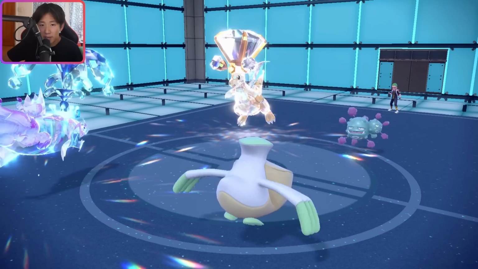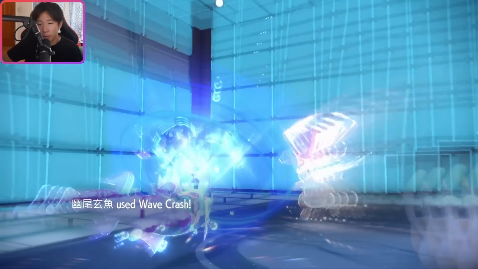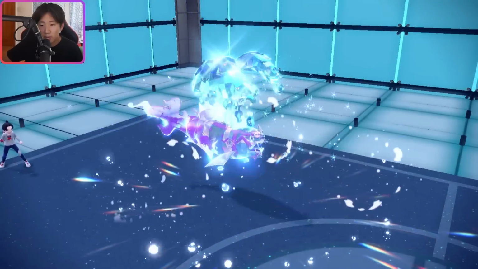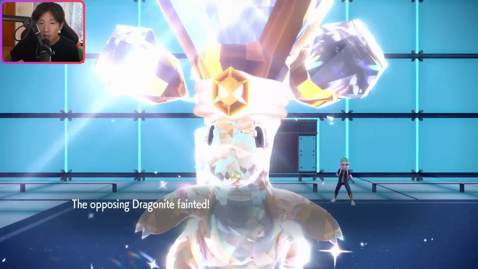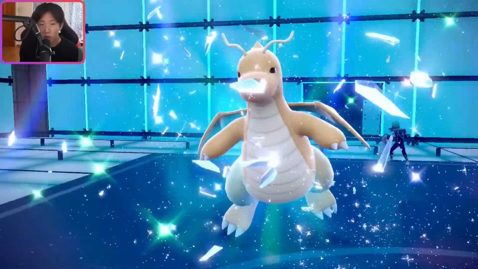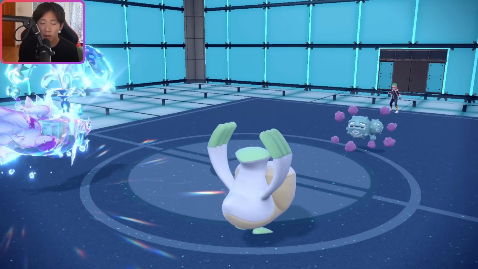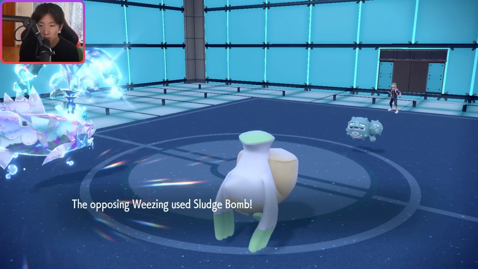Okay, so Pelipper protects. Nice, okay, we are just faster. Great. So Wave Crash comes out. Water Tera, Choice Band boosted. Despite the burn, that's still a knockout on a Dragonite. Perfect. Oh, Toxicroak and Basculegion were both so good for us in this game, and even though we missed two Draco Meteors, it was still okay. I think if we had hit the Draco onto Dragonite, we would have just KO'd immediately and won the game from that spot. Yeah, and they Sludge Bomb into Pelipper.